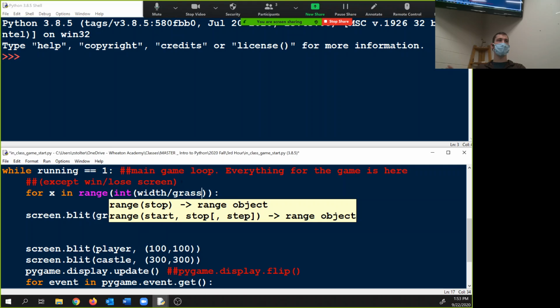Static, especially in computer networking, means it doesn't change. If you are given a static IP address, that means your IP address never changes. However, if it's dynamic, it's able to change. DHCP actually stands for Dynamic Host Configuration Protocol, which means it dynamically changes stuff. So anyway, grass dot.